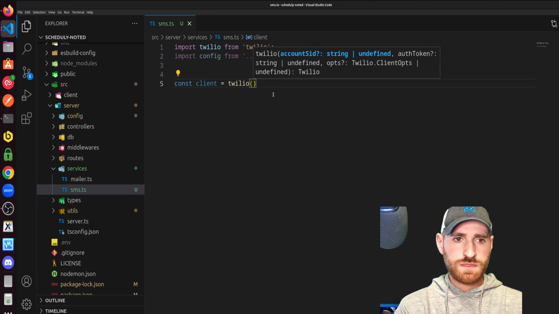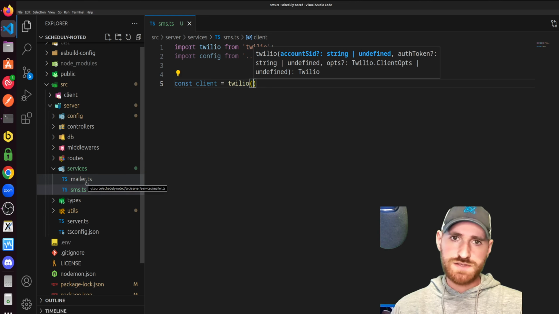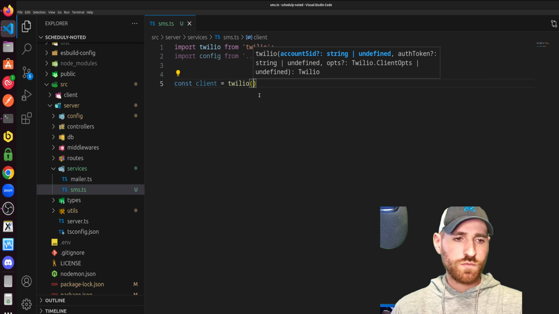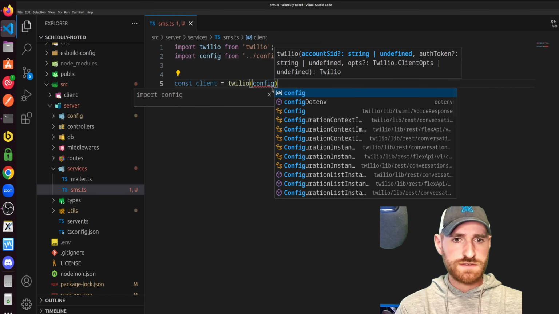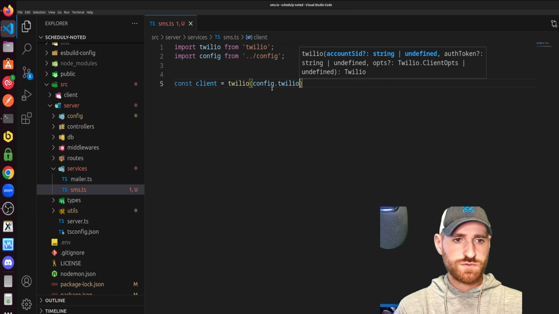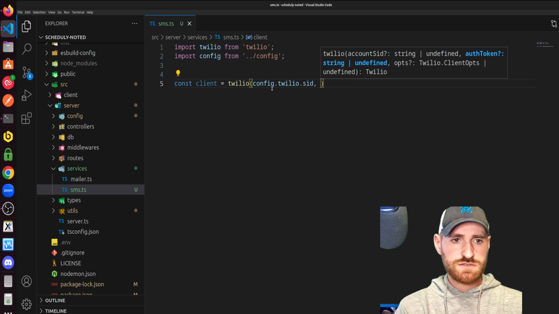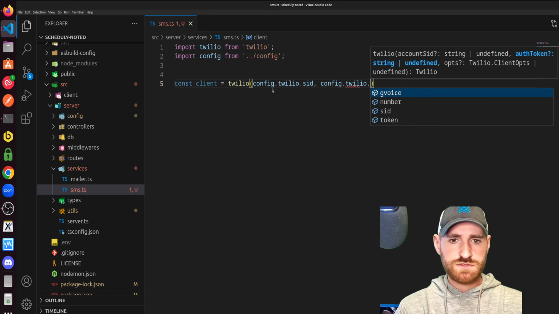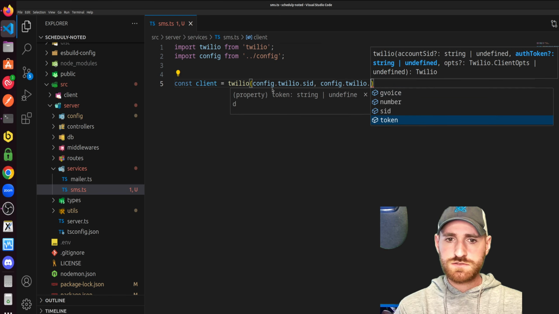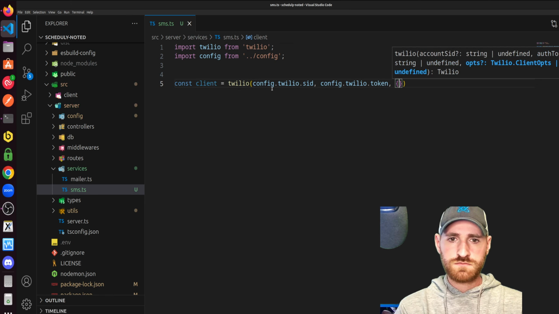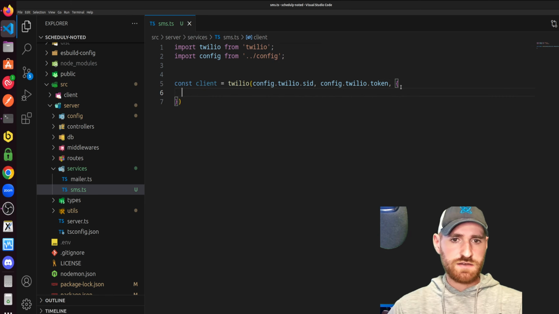In order to create our client, it's going to be a very similar process as Mailgun. We instantiate our Twilio client by providing our account ID and our authentication token. So we've got config.twilio.sid, config.twilio.token. I forget what client options they have.